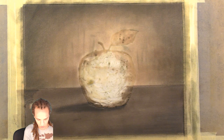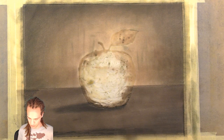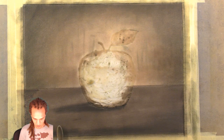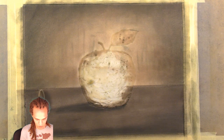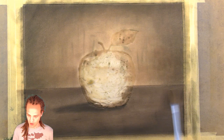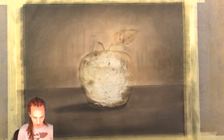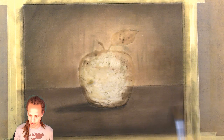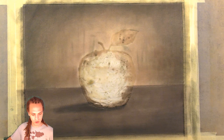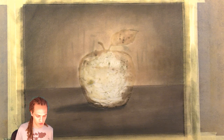Add some black to this edge over here, and down here. There we go. I think that's about all the layers that we have time for today. So I'm going to spray this after I jump off here, and that's where I will stop. I won't play around with this anymore until next Monday. That way, you can see the entire process from beginning to end with this powder blender stuff and get a really good idea of the outcome and all that fun stuff.